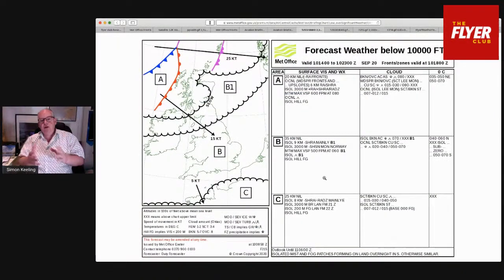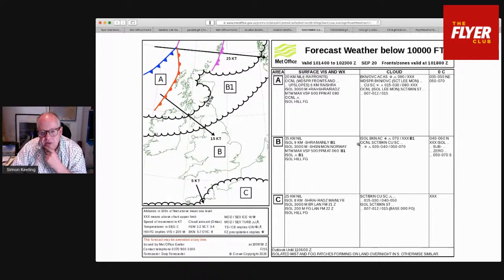And really one of the tricks here, on a quiet day such as today, is to look at an individual area and learn the weather in that area. So for example, regardless of whether I was flying in area B today, I get this chart, I concentrate on area B. Okay, so let's say I'm not flying today and I'm just going to look at area B. Break this down on days when you're not flying and you haven't got that pressure of flying. Break it down and work through these abbreviations. Read what the abbreviations are. You'll be amazed how quickly you can pick them up.